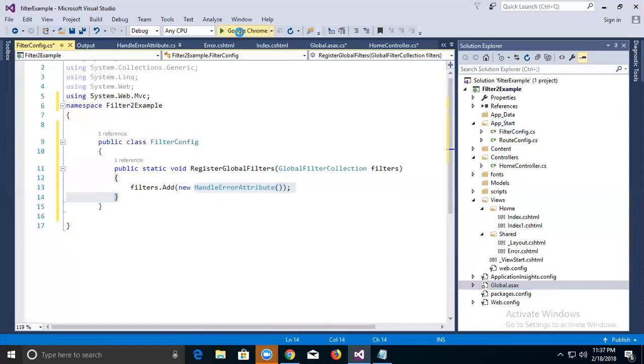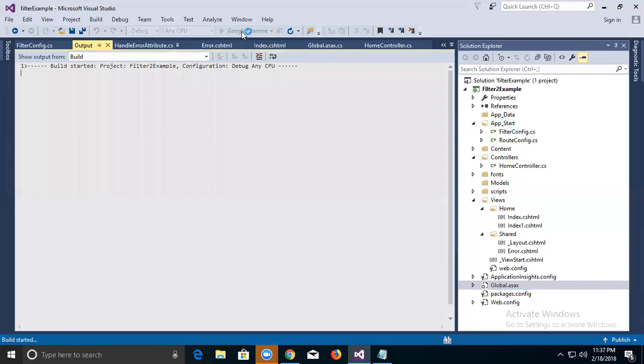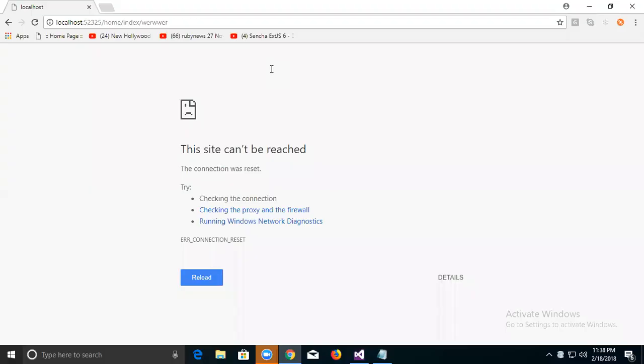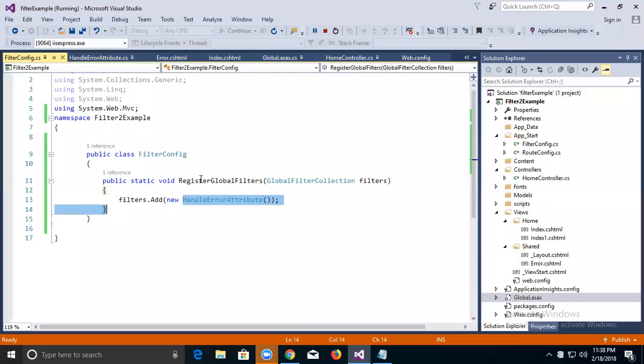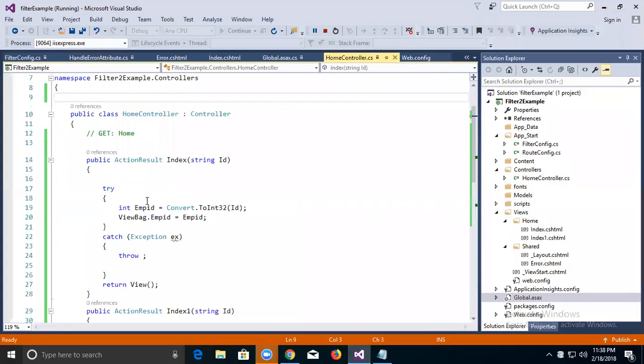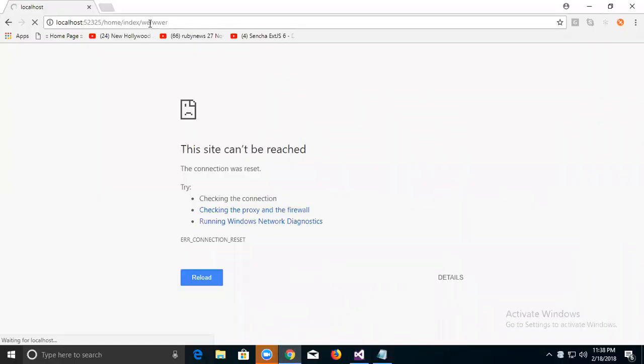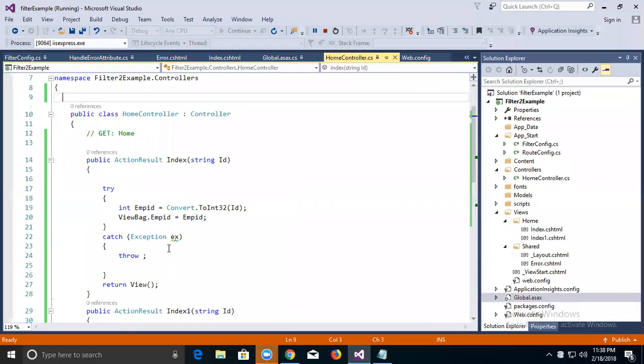So now you just go and execute this particular error. I'm just going to stop this. Okay, guys, so this was the last page which you find. I'm just going to click it here. Of course, that's going to go to our home controller. Index one is going to be called, and the ID we will get it. With that particular ID, we are passing WER, so it's going to throw an exception for us.